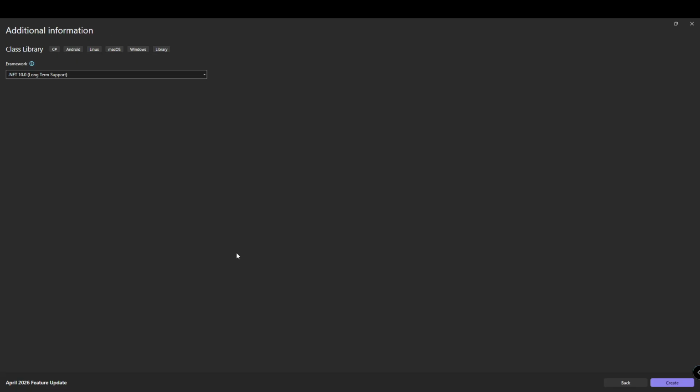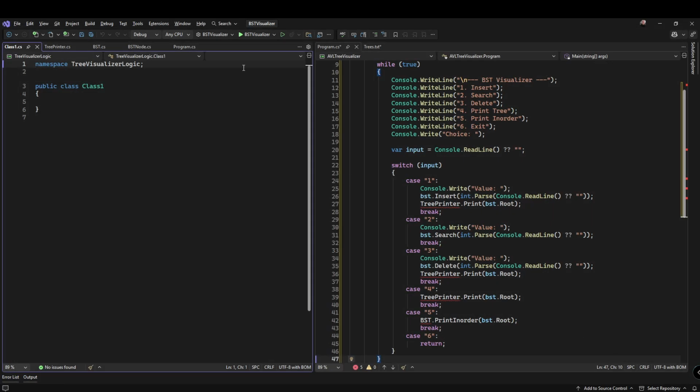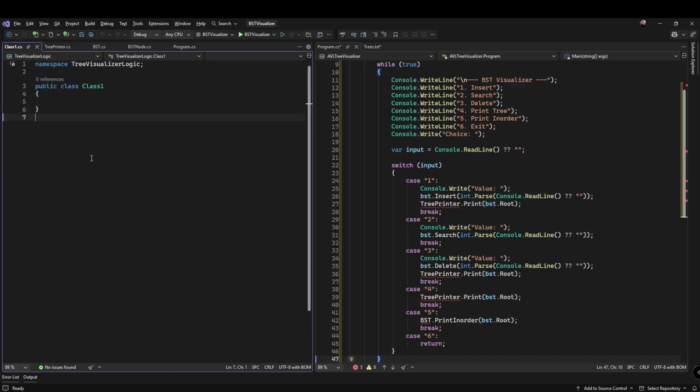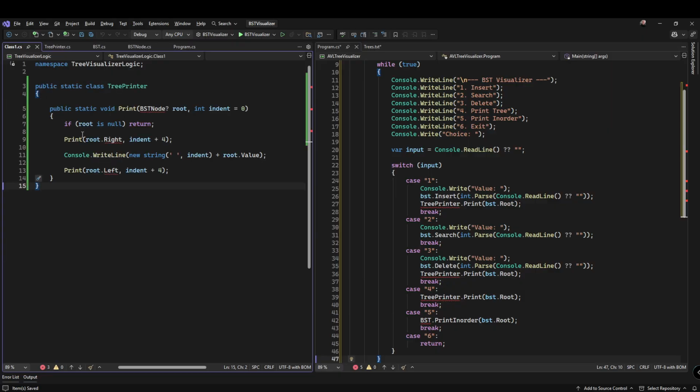I'm just using it as well, it's not going to be a great example of this, but basically, I'm going to copy this and make it class 1.